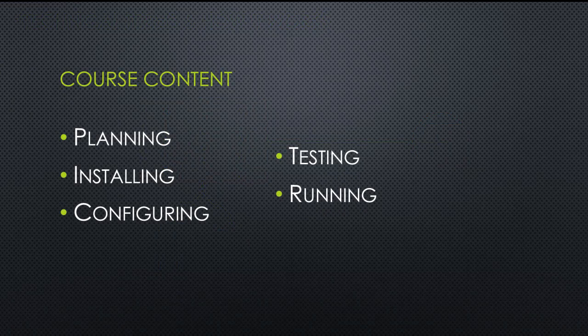Now that we have the groundwork together, we can get into the main content of the course. We're going to be having 5 sections of this course that will hopefully break out each piece individually and make this as easy as possible. The first section is planning. The second one is installing, then configuring, then testing and running. We're going to be planning out our website. What type of website are we going to do, and what are the key pages that we want?